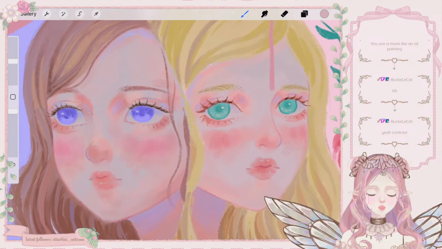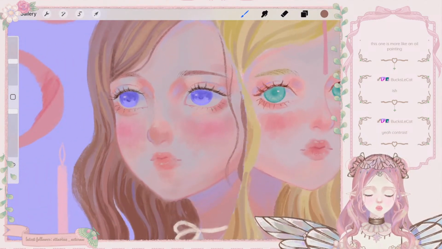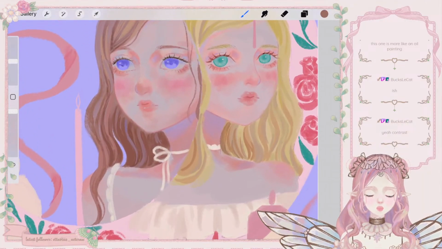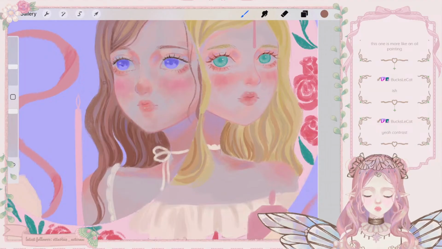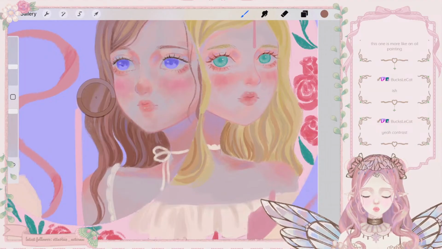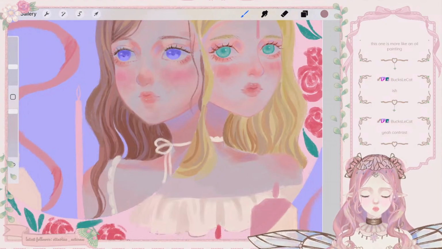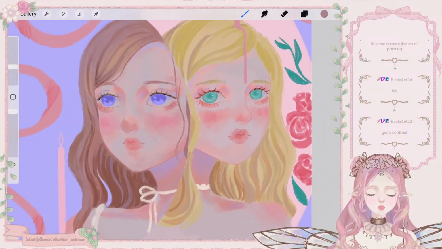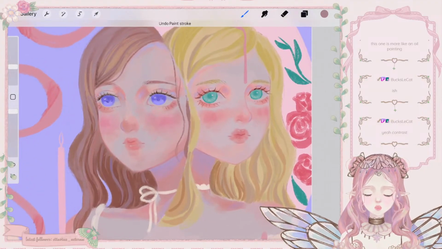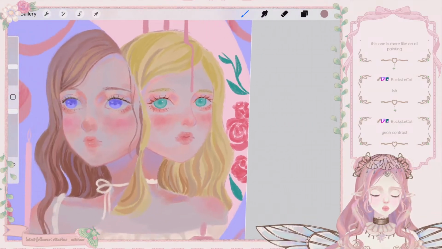I don't know, man. What is it that I'm struggling with? Or is it because the hair is like one lump? One giant lump, maybe? I don't know anymore.